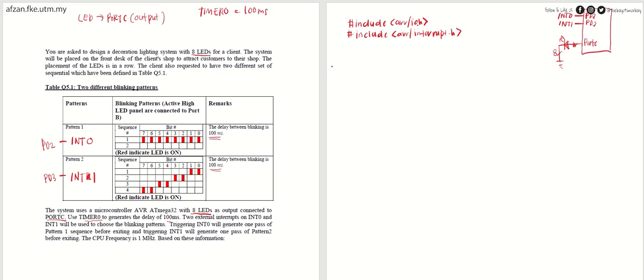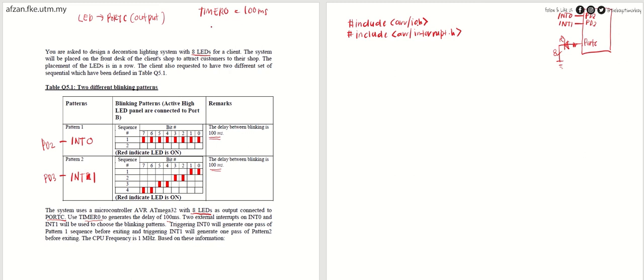Include the interrupt header file as well as any other header files that you require in your program. Before we do the next part, the delay that you need to generate is 100 milliseconds by using timer 0.